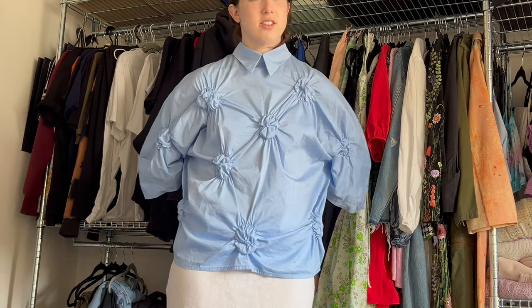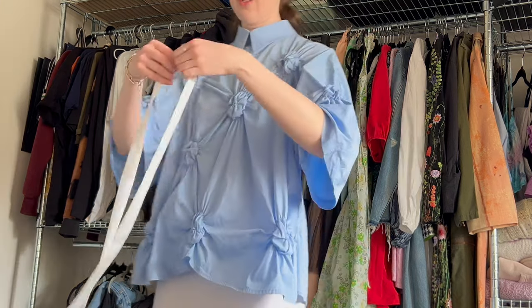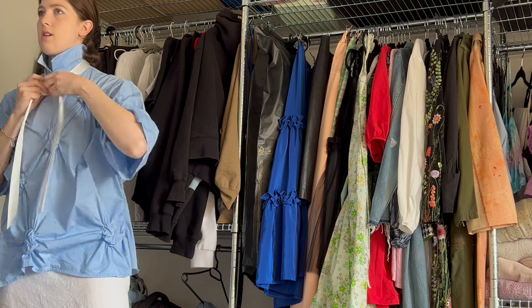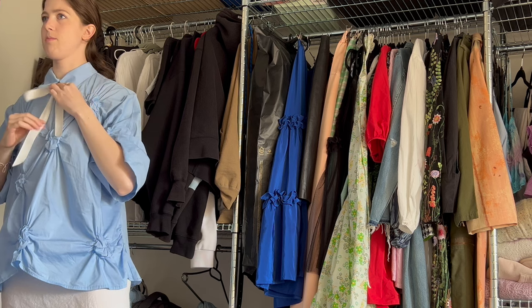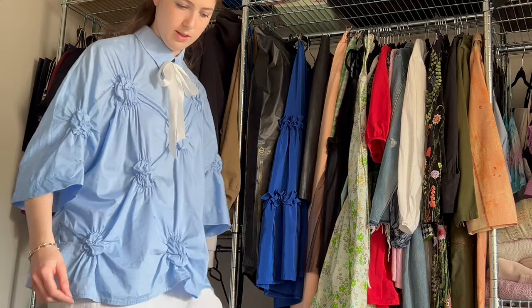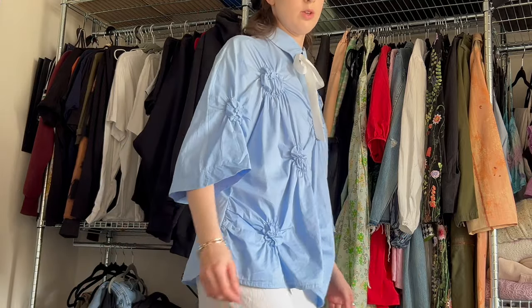It's a pretty classic piece. I love this shirt but the buttons are all on the back, which isn't always the easiest to do by yourself — but we got it. Then I think I'm just going to wear ballet flats. Instead of a necklace, I'm going to add a bow like on a tie because it has the collar for it. It's cute — make it big enough and it kind of falls down nicely. I kind of love it. Then little ballet flats and my typical basket bag. Here's the full look — little ballerinas.